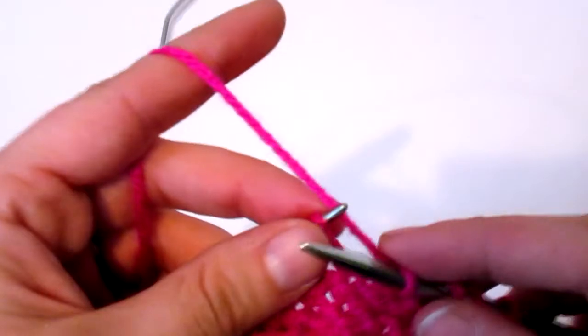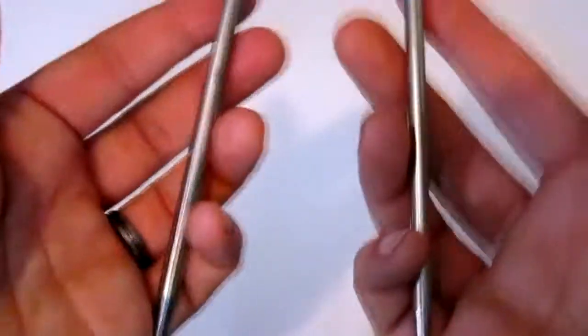First things first, all of your fingers are kind of playing double duty, manipulating the stitches on the needle, but also holding the needles at the same time. Yay. If you're new to Continental knitting or knitting in general, this can make you wish that you had two or three extra hands, and I've totally been there and I totally get it. So let's go through the fingers and give them each a job.